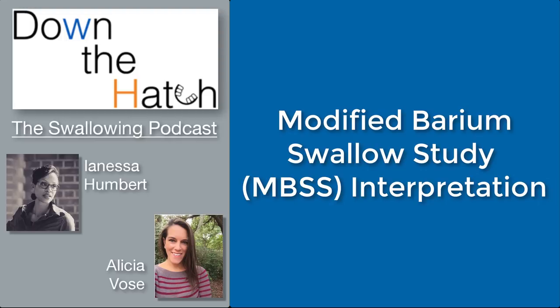It's okay to say these muscles are likely involved, but trying to say what is going on with them — like that they're atrophied or weak — is not something fluoroscopy can tell you. We don't know whether or not they're weak; we just know they're likely involved. It could be the muscle is fine and the cranial nerve is the issue, or it could be the signal from the brainstem. Fluoroscopy can only allow us to infer the structures that might relate to the movements we do or do not see.